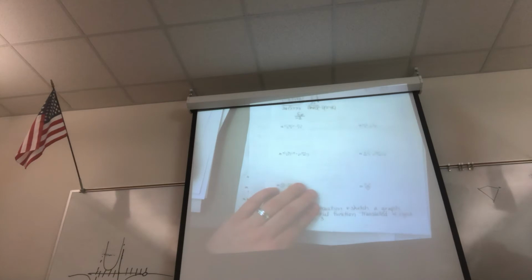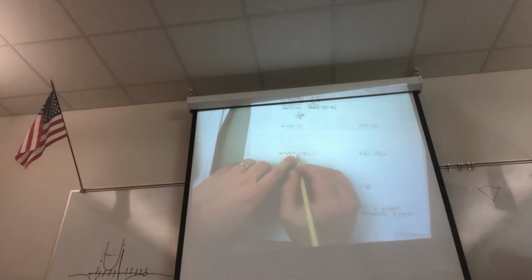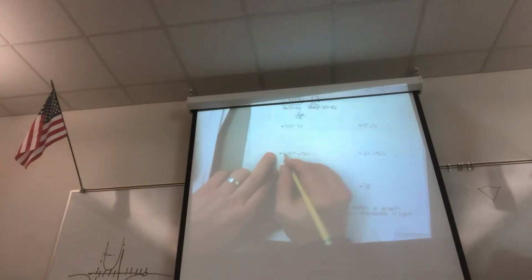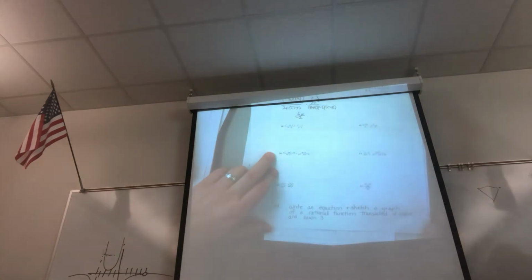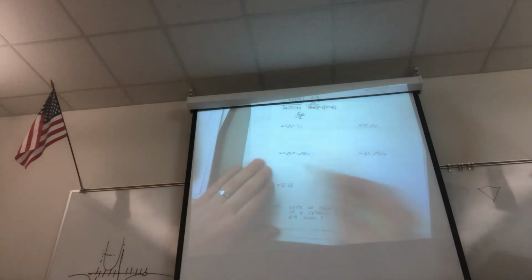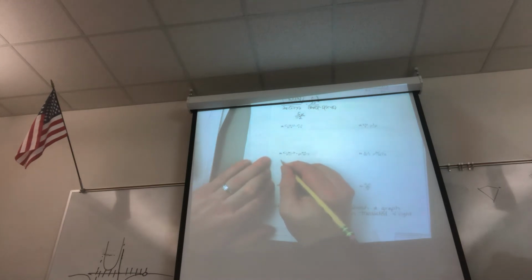When we end up with 1, I'll go ahead down here to number 20. We're supposed to be dividing. This is w squared minus 5w minus 24. That's the same factors as the other one. That's boring. Whatever. This would be w minus 8 and w plus 3, over w plus 1.